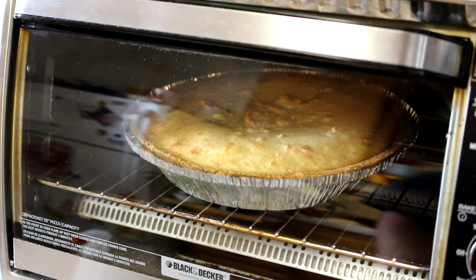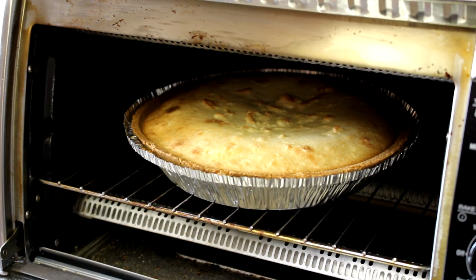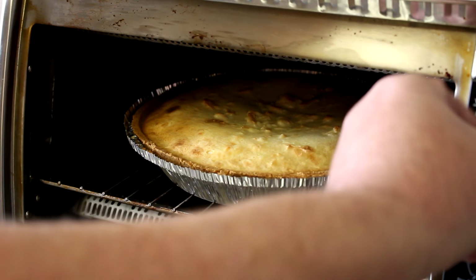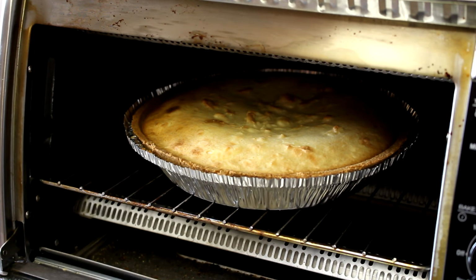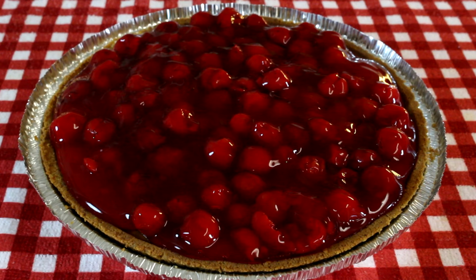This has been cooking for about 50 minutes total now. And you know what? I think that's done. It said 55, but that looks good to me. I'm going to shut it off. And I'm supposed to let it cool for an hour or two before I put the cherries on. So I'll let it cool, then I'll put the cherries on, and we'll come back and see if I did good or not. Well, there's how it looks when it's all finished.